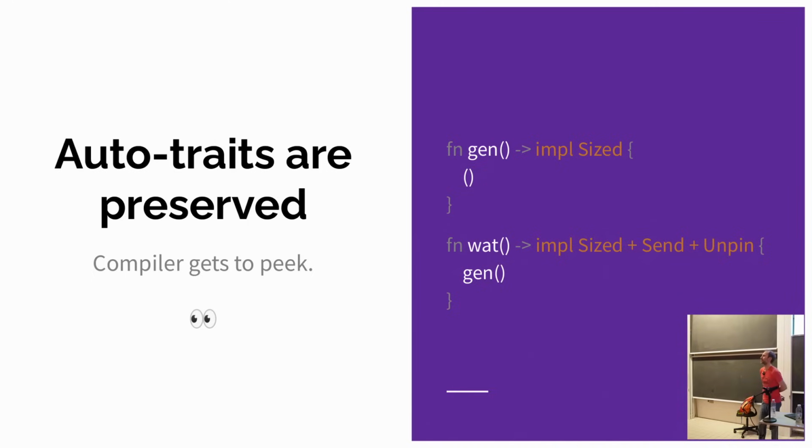So does this have some kind of implications that we might never get self-defined auto traits? I don't think it necessarily implies that we'll never get self-defined auto traits, but it might complicate them.